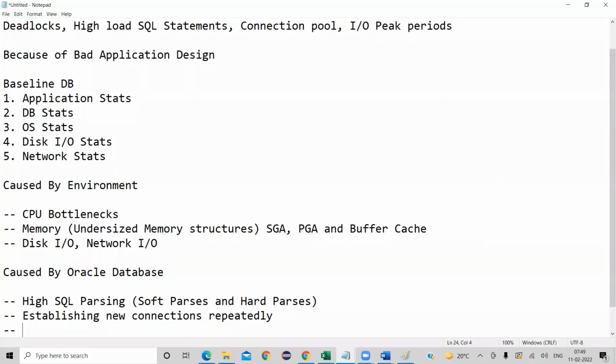Basically, a connection pool is a cache of database connections maintained so that all the connections on the database can be reused when future requests to the database are required. So connection pools are used to enhance the performance of executing commands on the database.